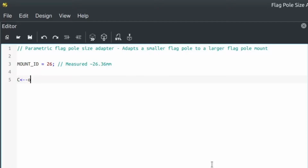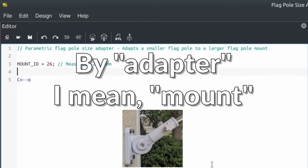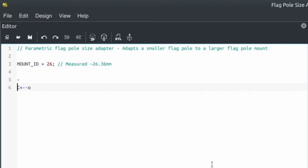C, and then the C fits inside the adapter, because the adapter is much too large, basically. And if I do something like this, hopefully you get the idea. Anyways, that's the idea. You know, the flagpole will sit inside the C, which will sit inside the mount outside.